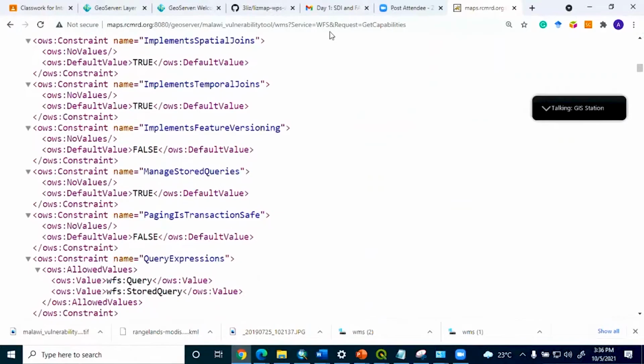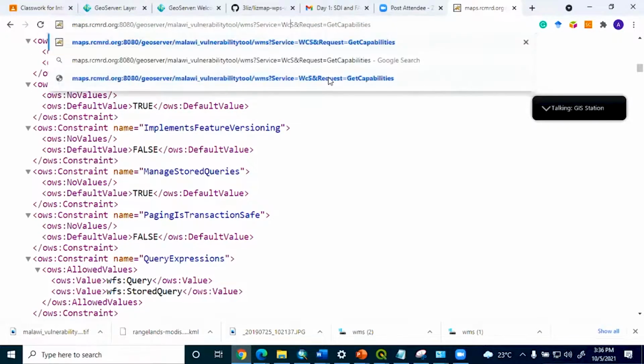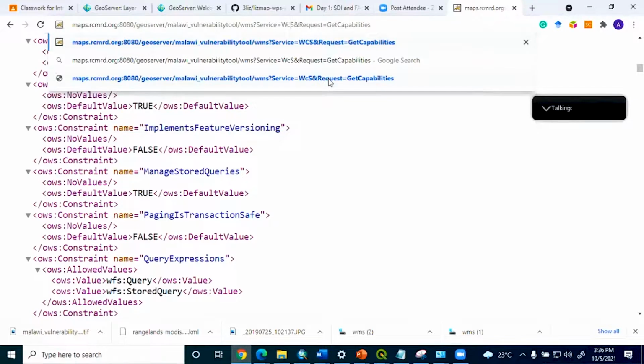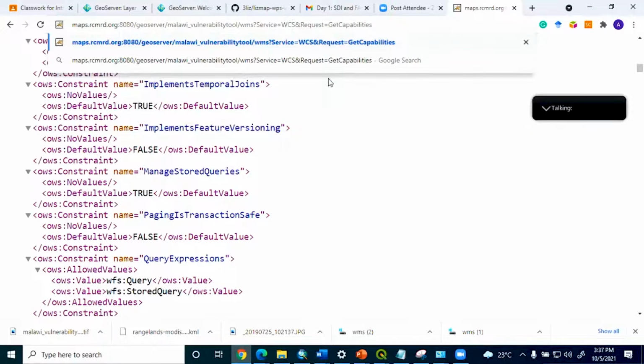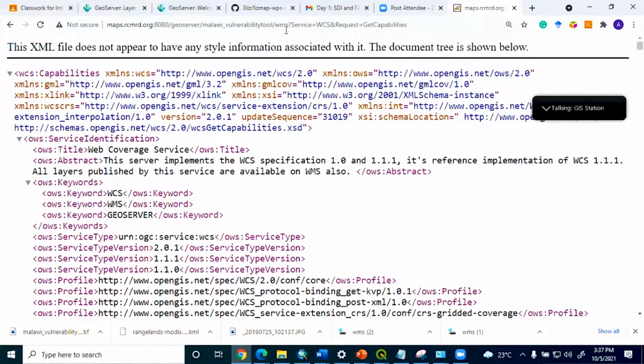For the Web Coverage Service, you also do the same. They are literally the same for all of these; you just keep on changing the service. What I'm trying to say is, once someone has data in a server, you can always know what is there by just getting the capabilities of the server.